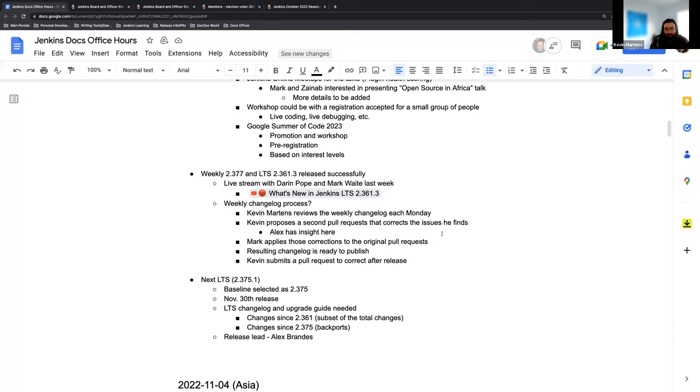So the first thing that happens for the weekly changelog review process is I will go through and review the weekly changelog and verify that there are entries to change and what they need to be changed to. Then I'll create a draft pull request that's available for review and feedback that suggests the changes I plan to make. Once that's created, Mark may or may not apply the changes prior to it being published. If it is published without the changes, I will go back in and update the changelog accordingly. Otherwise, it can be adjusted prior. But more often than not, I'm going to go back in after the fact and update things as needed.